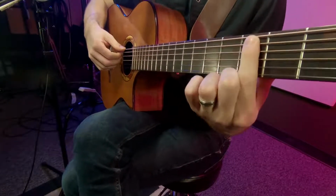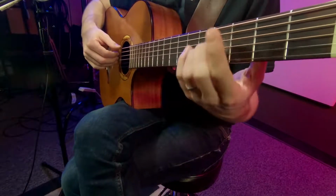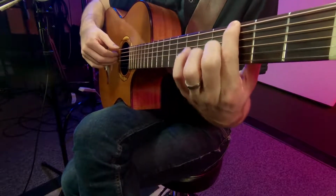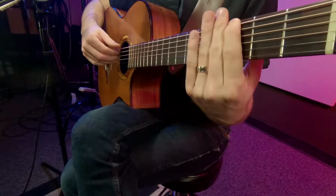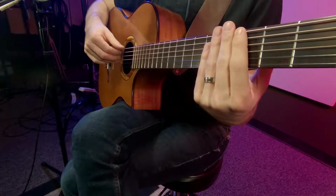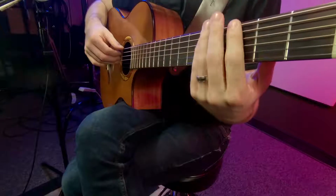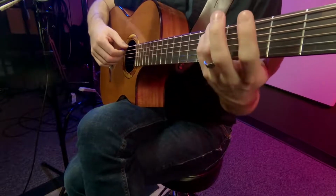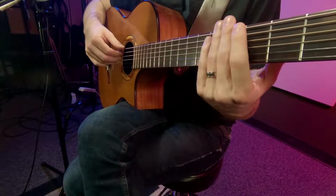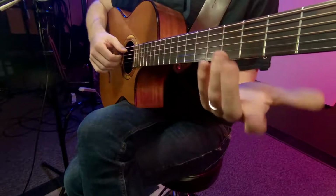I'm just doing a tapped note, which, by the way, I will cover in our next workshop, how to do hammer-ons, tapping, and all that. I'll bring that up a little bit later. Tapping on the G string, or on the G note, 6th string. And then just doing a 4-finger roll on the 6th, 5th, 4th, and 3rd strings. The really important thing about this is to have all 4 of your fingers planted. That way you're just ready to go. So tap, pluck, pluck, pluck, pluck. That sounds crazy. And then I tap again on the 5th fret of the 5th string. And then I'll do a string slap. Then I'll come down.